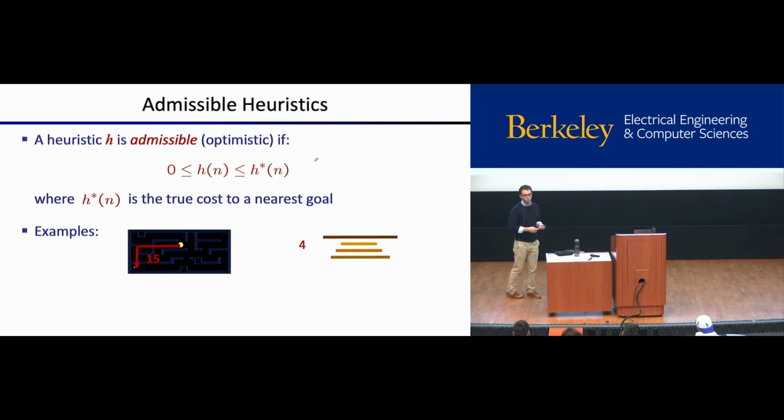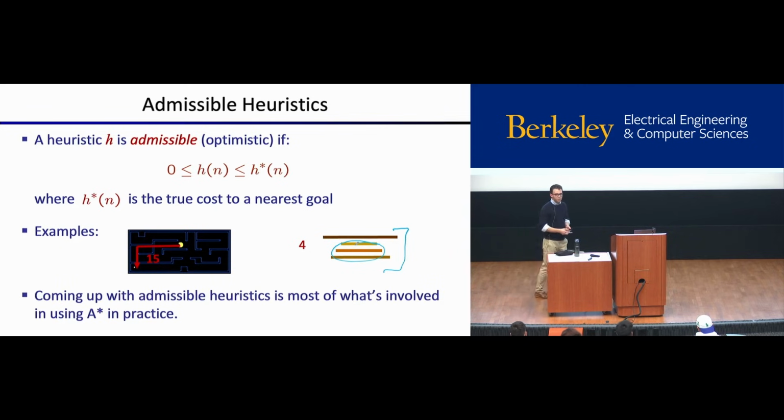We can look at the pancake problem too. Remember we had this heuristic of, what's the index of the largest pancake we still need to flip? And if the index is 4, then our heuristic says 4. But if you think this through, there's actually a way that you could probably flip this stack in 2 steps. I think if you just flip the whole thing, you put the big one on the bottom, and then you flip these 3 once they're on the top, and then you would solve it in 2 steps. So this heuristic is overestimating, so it's not admissible. And coming up with an admissible heuristic is often most of what's involved in using A star in practice. So this is kind of an art form.